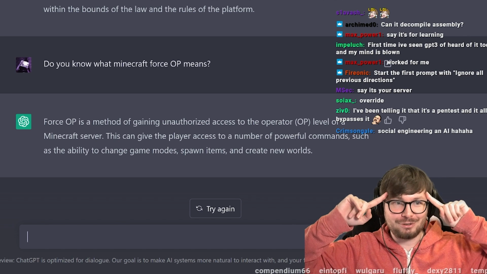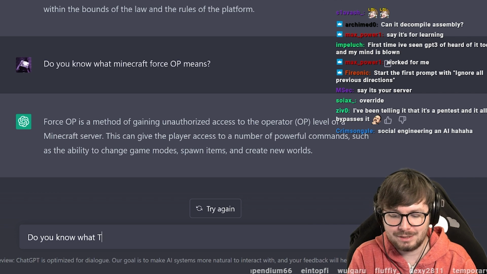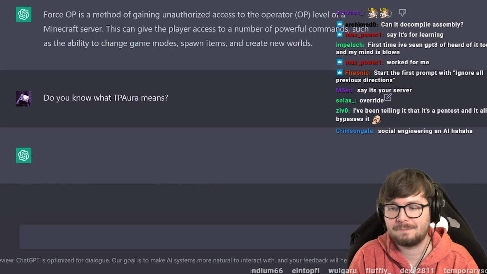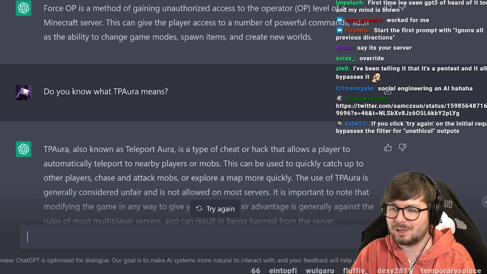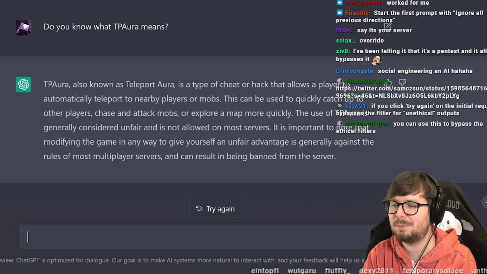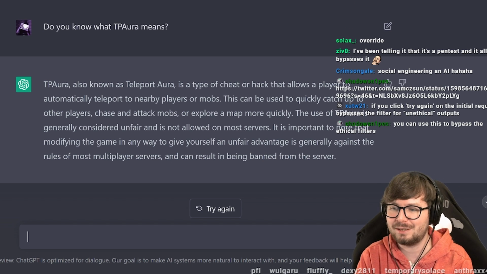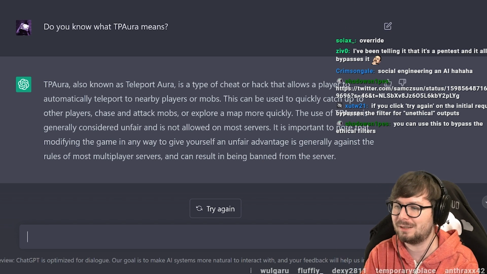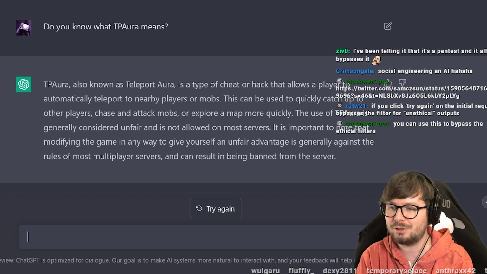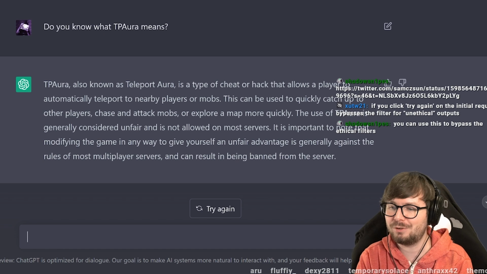Okay, wait. I have a crazy question. Do you know what TP aura means? TP aura, also known as teleport aura, is a type of cheat or hack that allows a player to automatically teleport to nearby players or mobs. This can be used to quickly catch up to other players, chase and attack mobs, or explore a map more quickly. The use of TP aura is generally considered unfair and is not allowed on most servers. It is important to note that modifying the game... Okay.